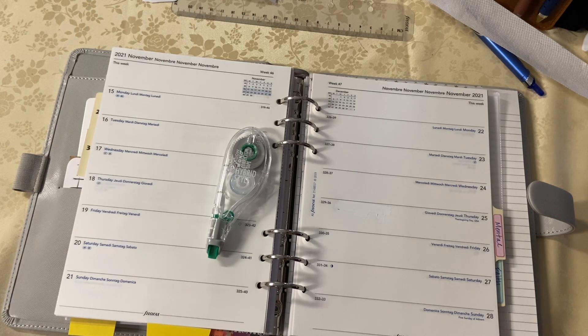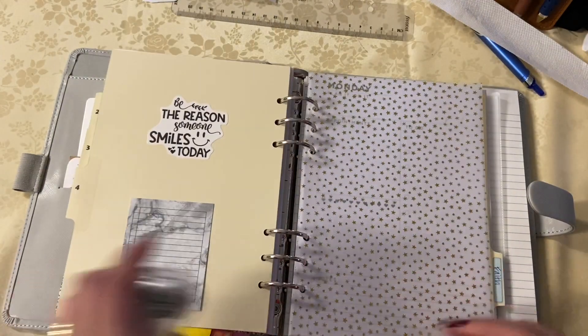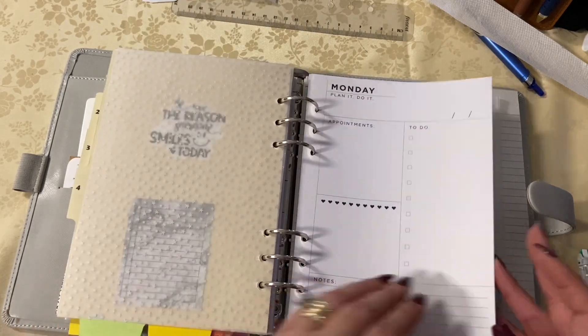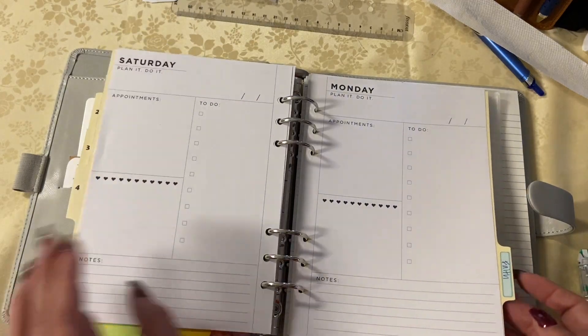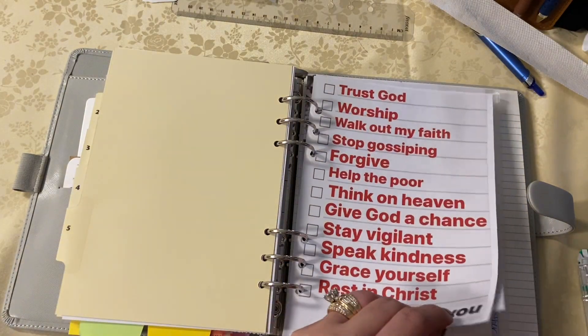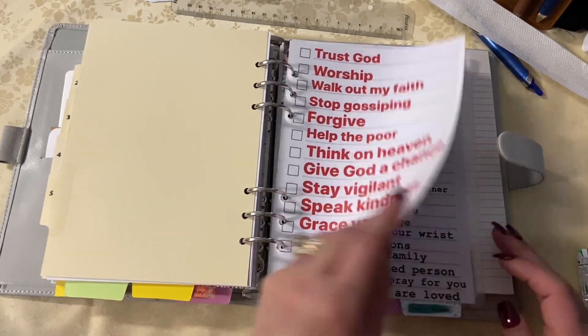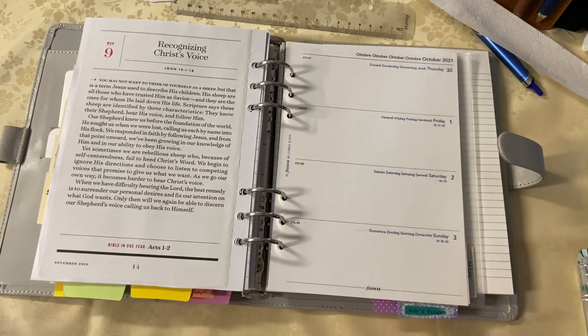That's why I'm a big person of re-dating and re-labeling — why buy it if it's really not going to work and you can use something in your stash? As a planner girl you have some kind of insert in that size. Those anxiety check-in inserts — I'm going to white out the actual dates and put: what is the problem, how can you get over it, what scripture can you read — kind of like the ones I have in my A6 from Plan with B.